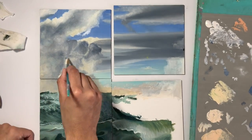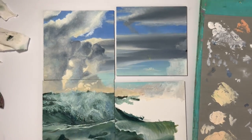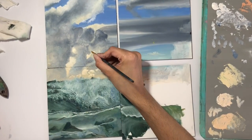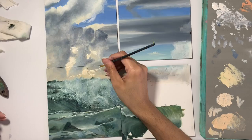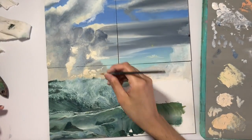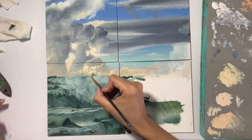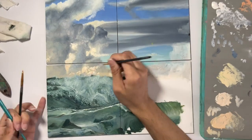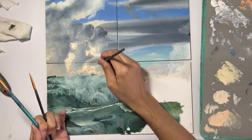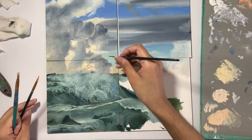Okay, so we're going to move back onto the clouds again because I got bored of working on the ocean for so long. So here it looks like there's a sunset going down behind the clouds, and to create this cool color I just mixed some titanium white with a little bit of cadmium yellow and some Caucasian flesh tone. And in between those clouds, I'm just dabbing in a tiny bit of gray to create more dimension into the painting. So it looks like there's some clouds behind it, next to it, and in front of it.